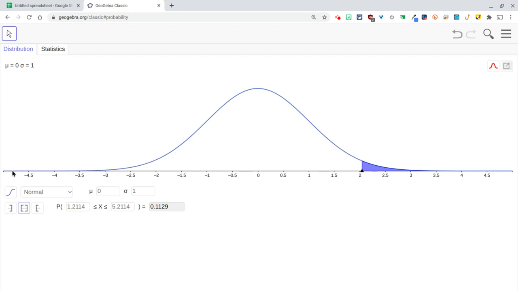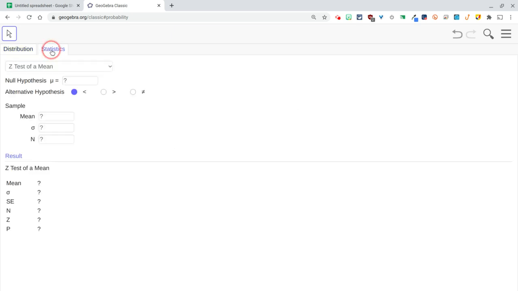Let's look at the data that I have collected from our pretend study on body temperatures. We know that the null hypothesis is 98.6 degrees. That's what's claimed to be true. But in my sample, if you go back to that spreadsheet, I found that my sample mean was 98.1 degrees. The standard deviation was 0.584, and the sample size we used was 16. Since our mean was less than our null hypothesis, we're thinking that it's going to be a less than test. We think that the body temperature has actually decreased. It's not 98.6 degrees anymore.